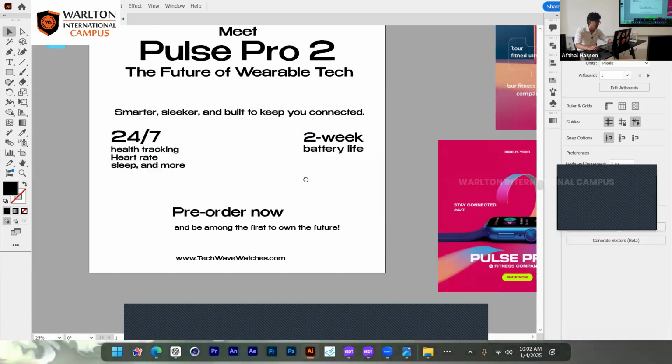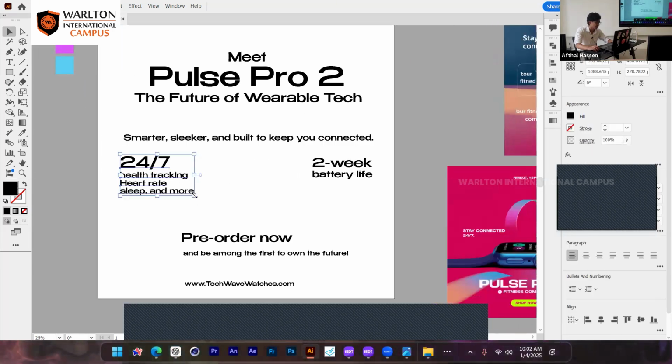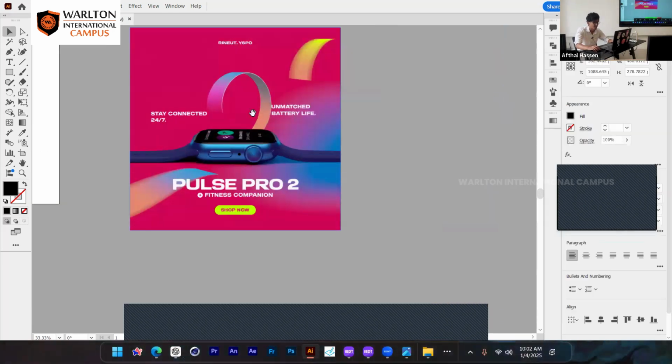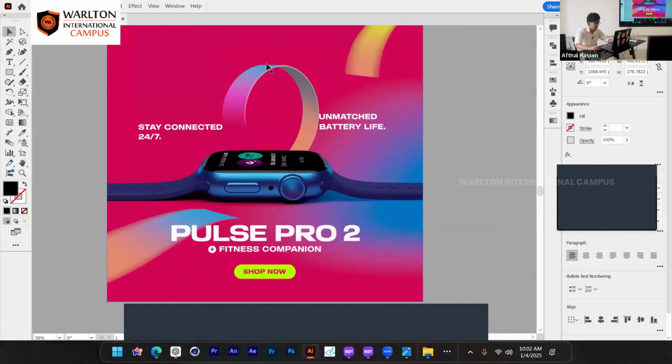Let's put the watch here. It'll be good. And of course, after that I have to do lots of arranging, like making this smaller and everything, to figure out where I can place the watch, right? But for now, how will I replicate this design? That's what we are going to see.